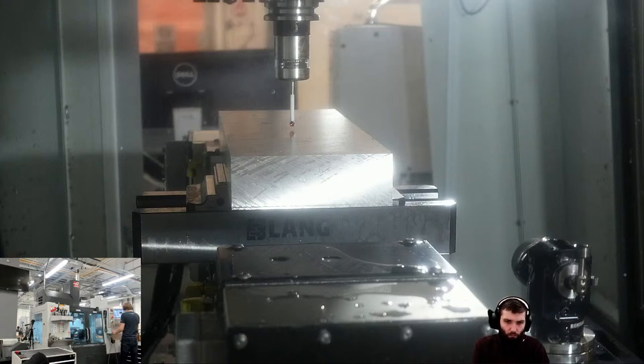I'm going to do what we call the VPS cycles on our HAS, which I think stands for Visual Programming System, maybe. I can't remember what that stands for. It's a way of putting the probing cycles in at the machine tool.